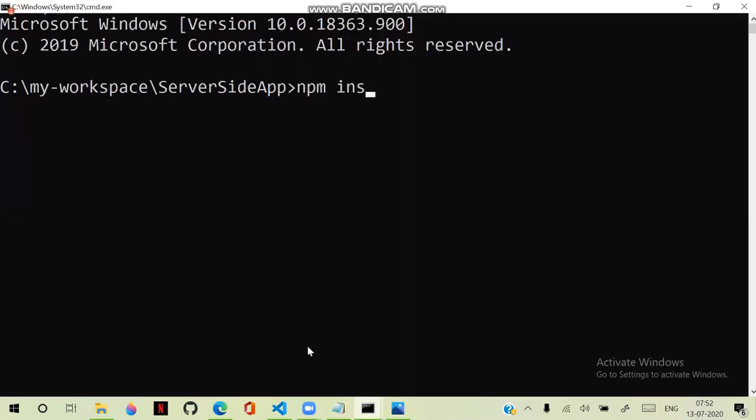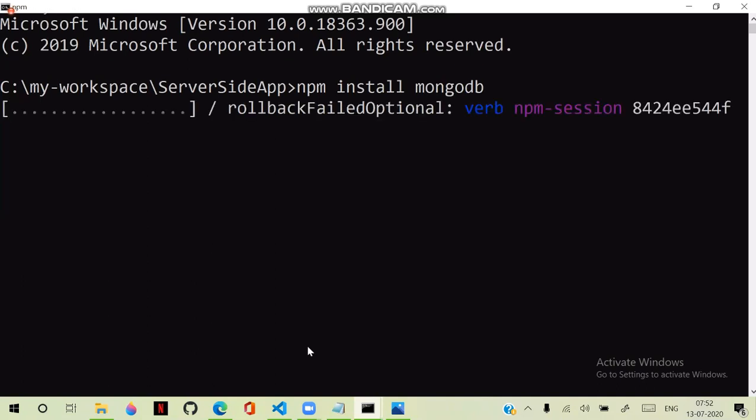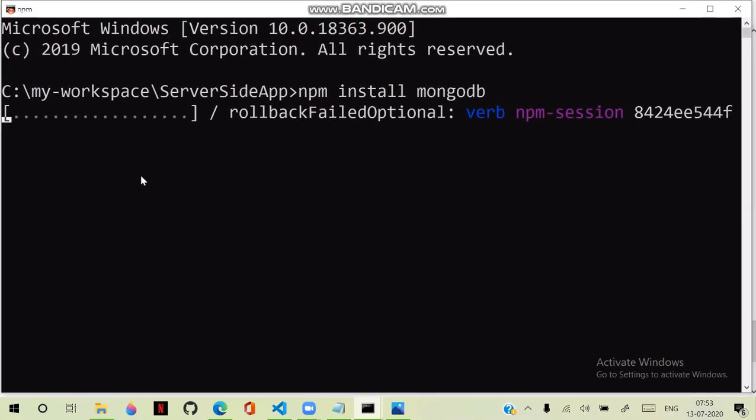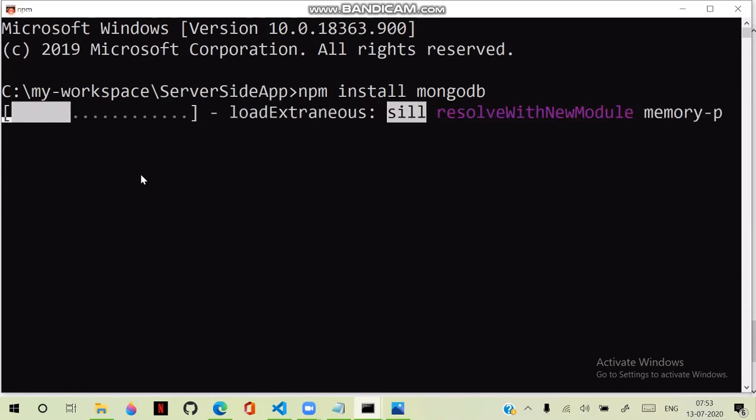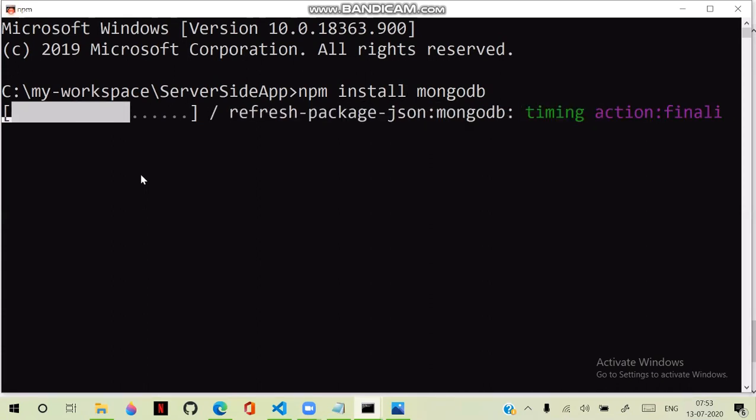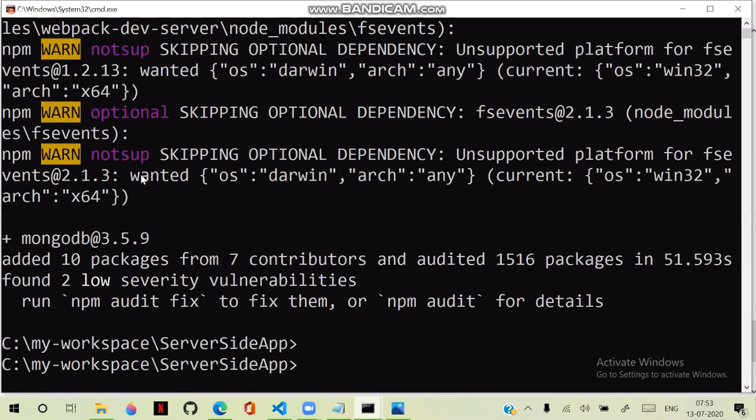So npm install MongoDB. Okay, I'm installing MongoDB, and we have to install, okay, this is the library for MongoDB.